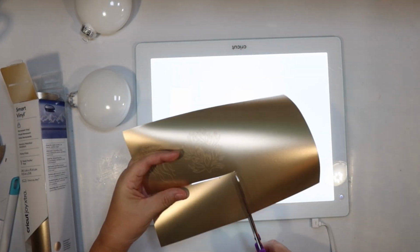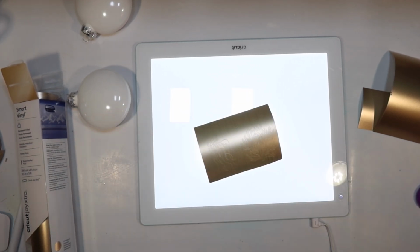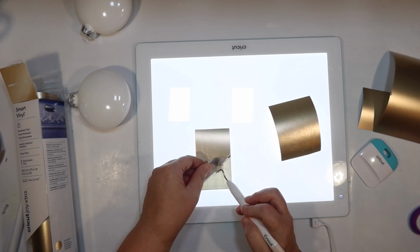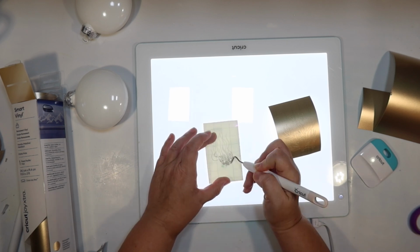Now, I cut out both at the same time again. I'm just going to cut that down, save my scrap material. I can always reuse that on a mat. Make sure I get it well burnished because it's a very intricate little design. And I'm just going to remove the extra vinyl.